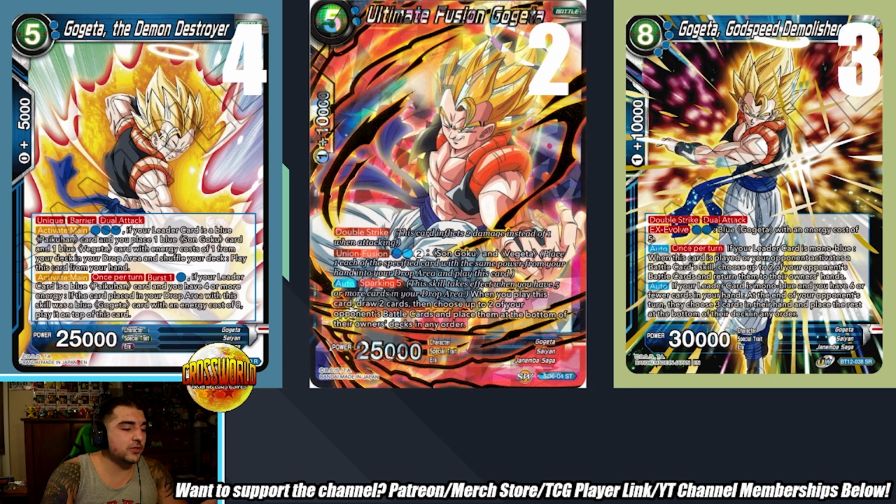Activate main once per turn, burst 1 if your leader card is blue Paikuhan and you have 4 more energy. If the card placed in your drop area with this skill was a blue Gogeta card with energy cost of 8, play it on top of this card. At the time of recording, there are only 2 options to do that effect with. You have Gogeta Godspeed Demolisher or the Gogeta S3 Secret Rare. Spoilers, we're not playing it in this deck.